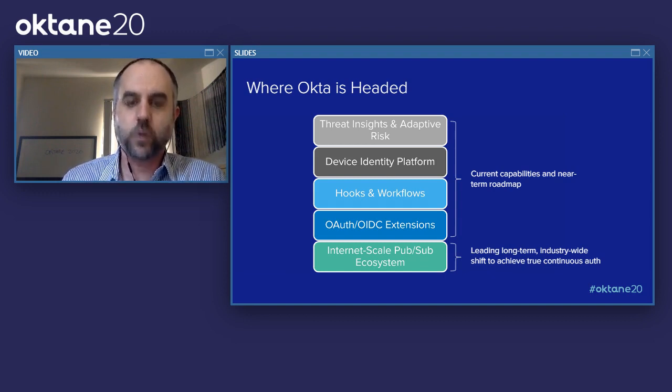We've launched our Okta Workflows product that gives us the ability to orchestrate events and activities across an ecosystem of APIs, such as being able to revoke access. We've launched Okta Limited Access, which is the ability to pass device claims and device posture inside of federation assertions. These are all current roadmap capabilities that we're investing in to improve our continuous access story. And then finally, we're participating in the industry long-term initiative to build that internet scale pub sub protocol that's really going to move the needle on continuous access. And so that's the future of the enterprise IDP.